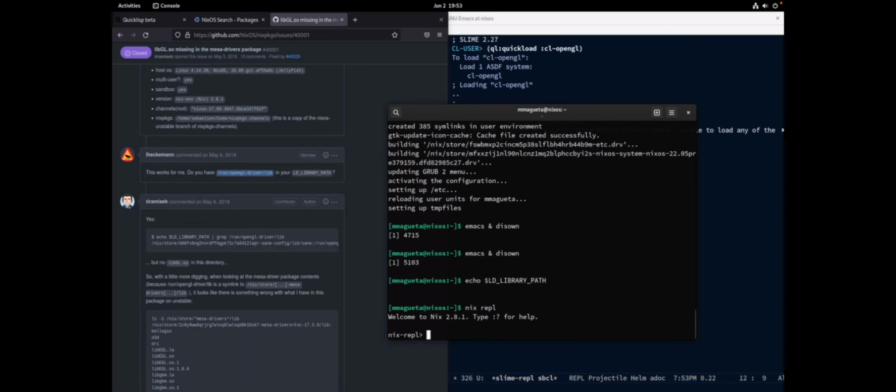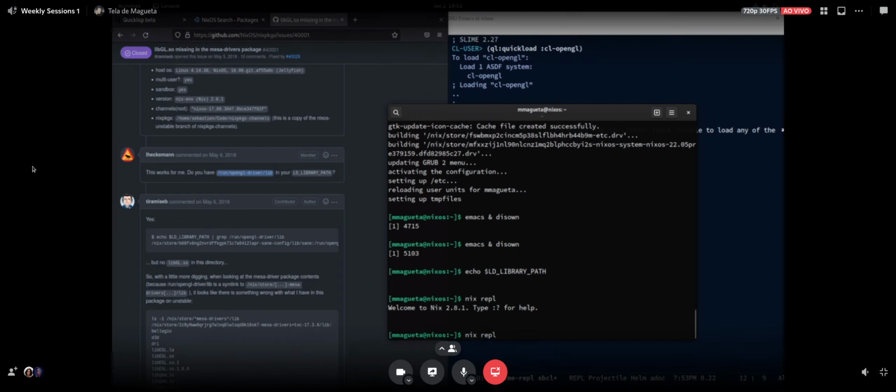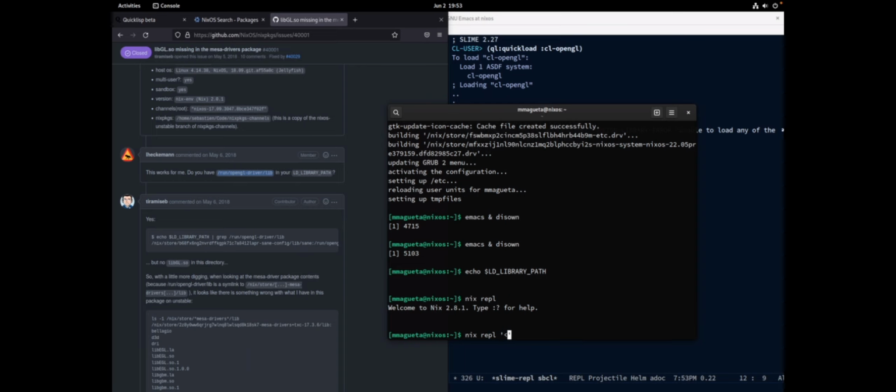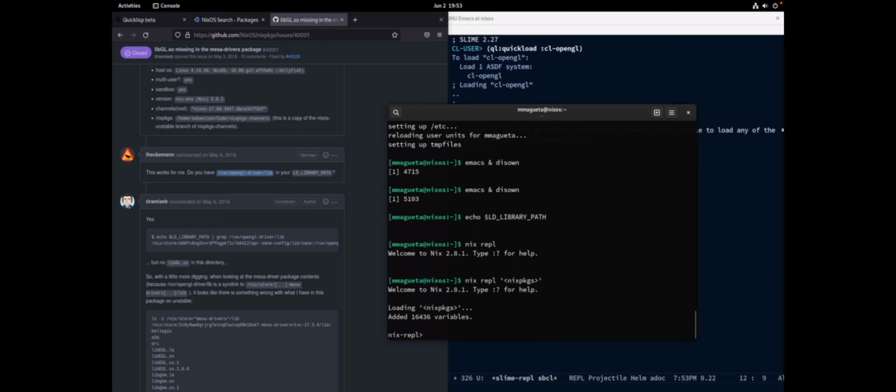We need to load the REPL, but loading with the Nix packages. Do we really need that? We can just do modeling though. No, hang on. No man, I want to give up.